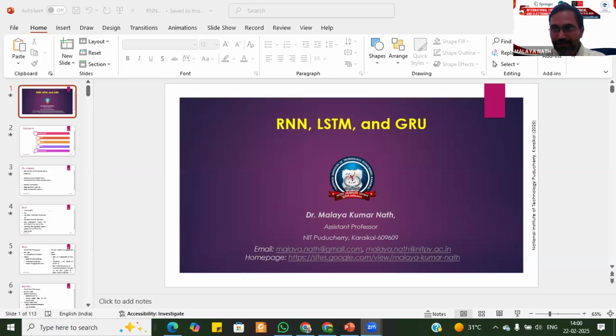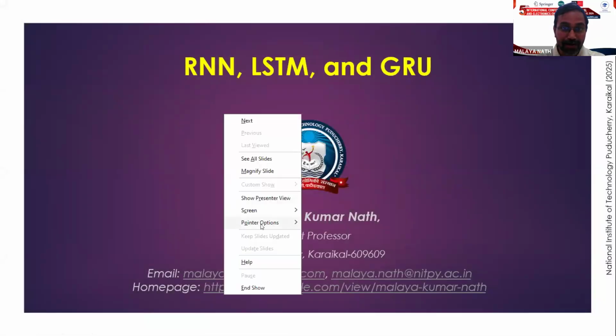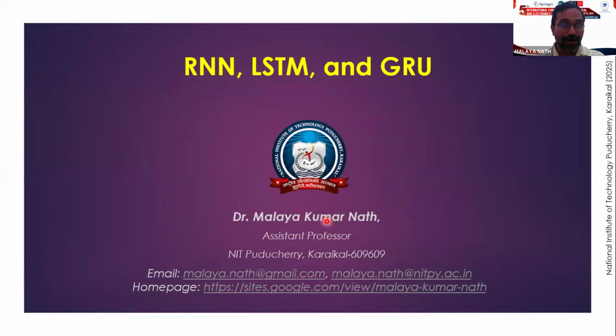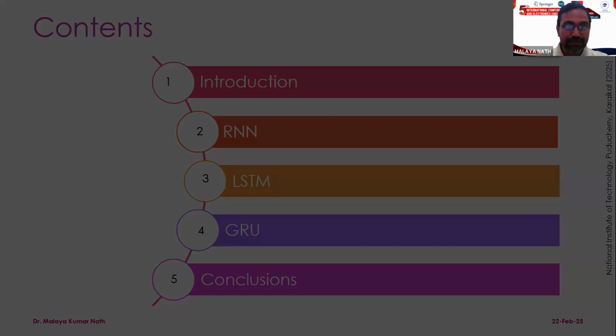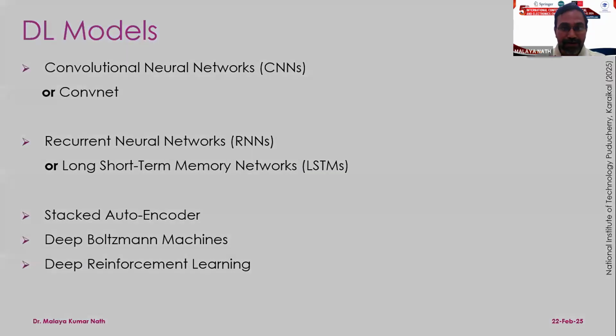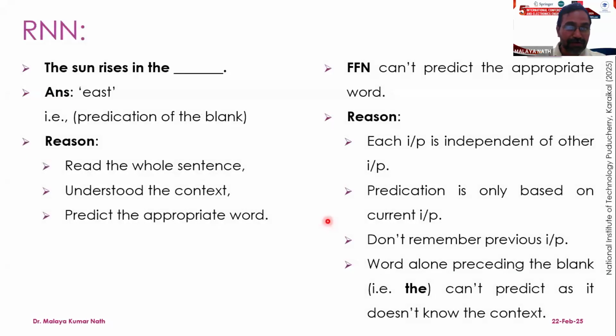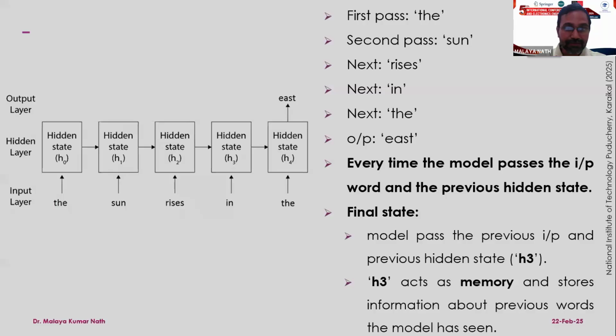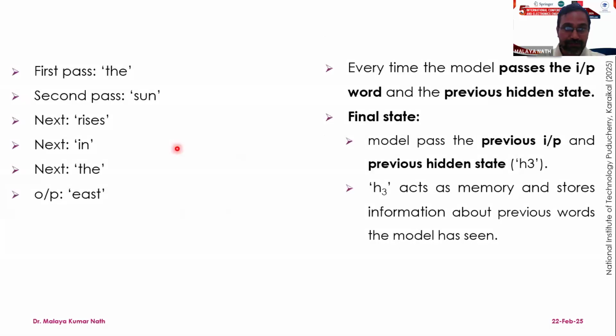So as we discussed in yesterday's session, we are talking about the recurrent neural network, LSTM and GRU. So already you have a brief idea of what exactly the recurrent neural network is and how it works. Just a quick review within 2 to 3 minutes: this recurrent neural network basically works on the principle of the hidden state, or the contextual information. Based on the contextual information, it can provide the output based on the previous or past hidden state information.